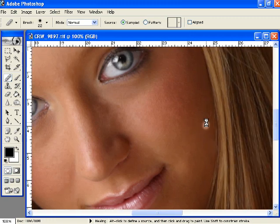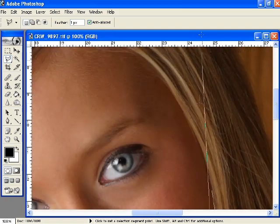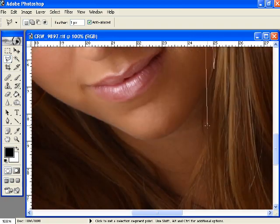And we're trying to make her as close to perfect as we can. And it might be a sample print or a print that you might want to put on the website or something, so you want it to be as precise and perfect as possible. Oops, got away from me. Let's do that again.